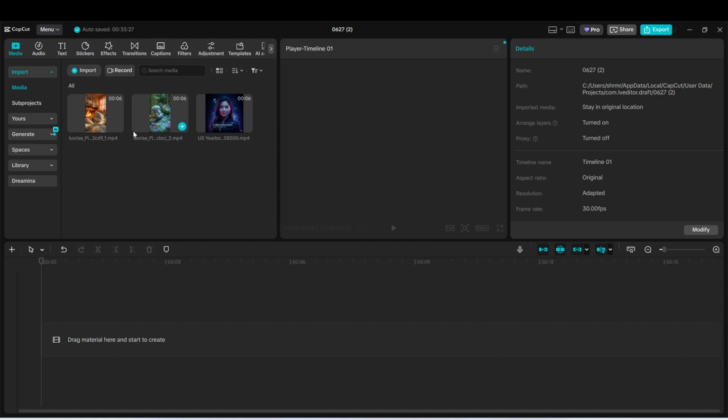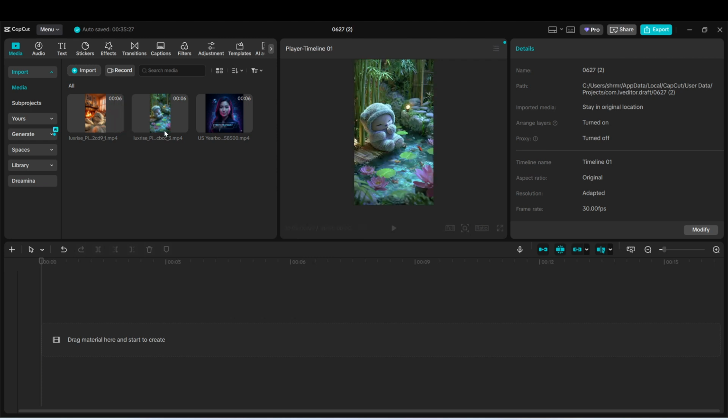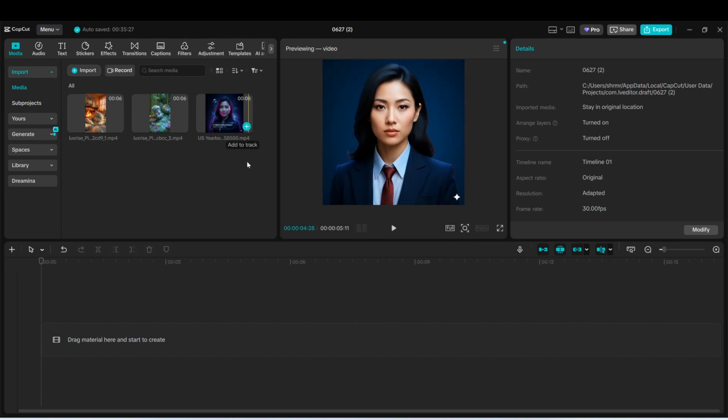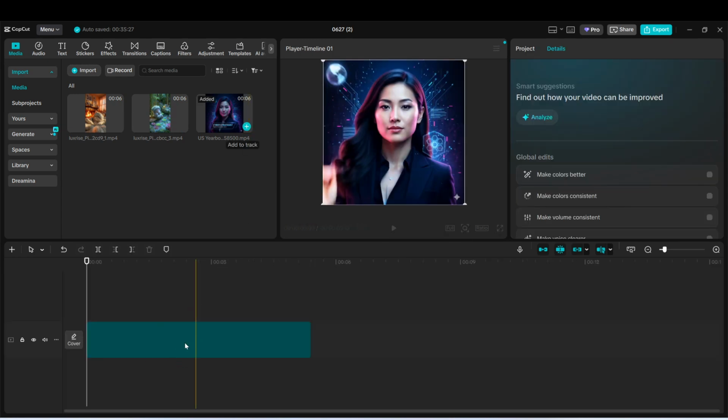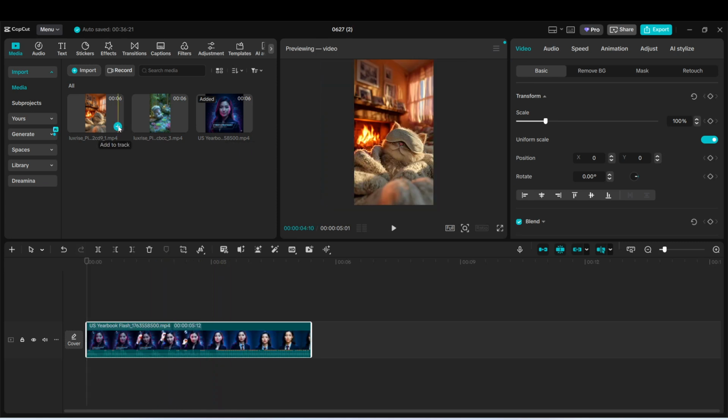Next, look to the left side of the timeline and find the plus button. This button is what CapCut uses to add another video track. If you don't notice it right away, take a second to scan the left edge of the track area carefully. It should be positioned beside the existing track section. Once you've found it, click the plus button.